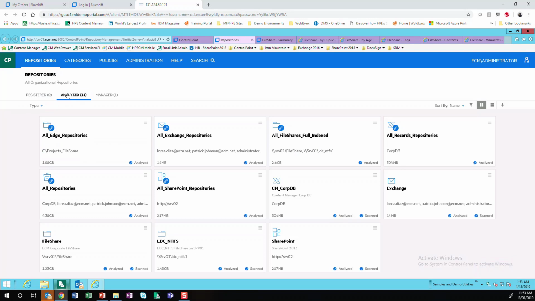So this is a list of multiple different repositories. Again, today we're going to focus on a file share repository. And lastly is managed. Now this is what I like to call autopilot. Effectively, once you've got to the point of going through what you'd like to achieve, you can actually put repositories in a managed state. And what that means, and it will start to glue together once we get through categories and policies, but effectively it can actually go, hey, I found a document, it's a credit card document based on the information I've got. The policy, aka the doing, and we'll go through this more, it actually says go and put it into Content Manager or dispose of it, and it will go on autopilot and it will follow that rule as it needs to go through that process.